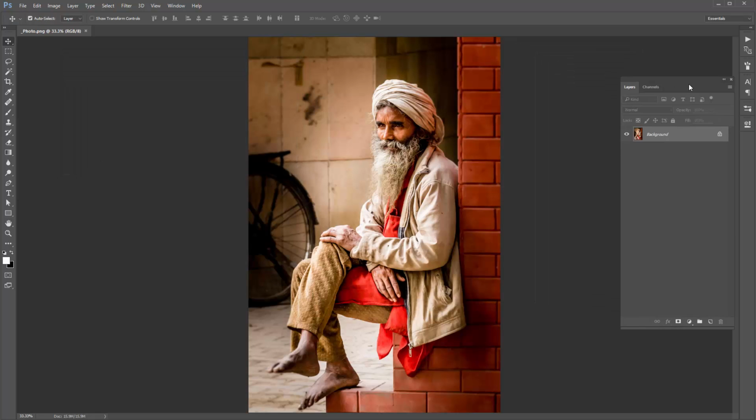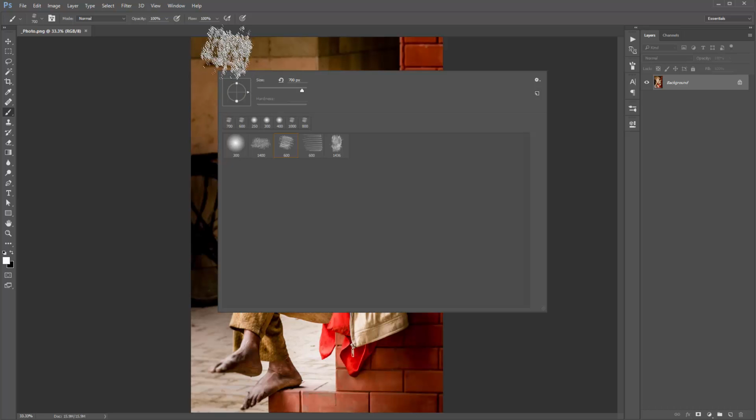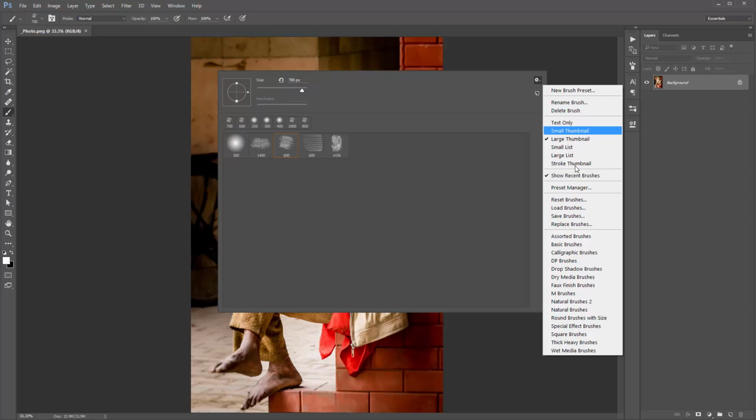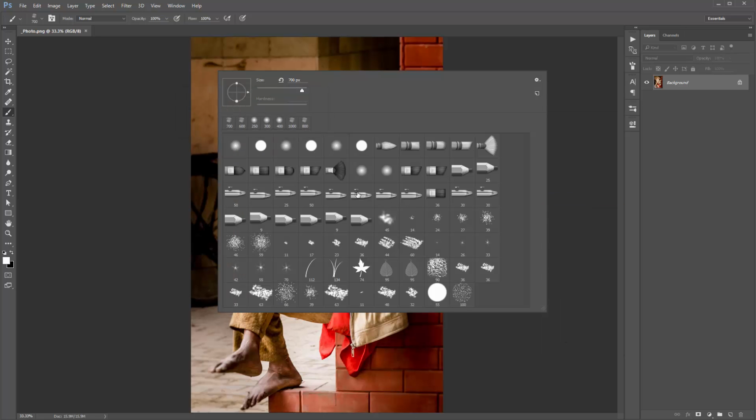I'm just going to drag this back here for a second. Right, so the next step is to load up the brushes that were included in the download. So if you hover your mouse over your photo and hit B, that will activate the brush tool. Now if you right click, that will bring up the brushes panel. These are the brushes here, but what you need to do is click on this icon, and you can either go to load brushes or replace brushes. So I'm just going to reset these brushes for a second. So these are the default Photoshop brushes.